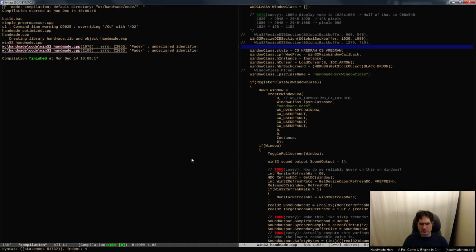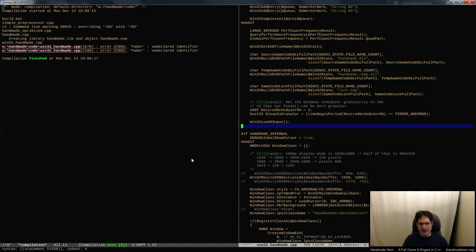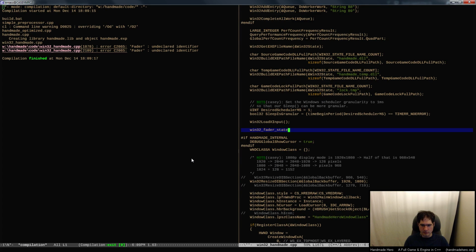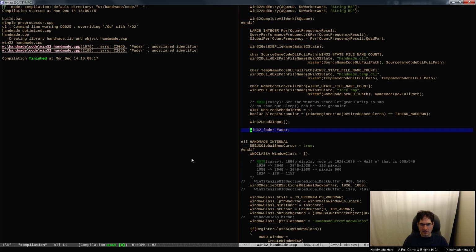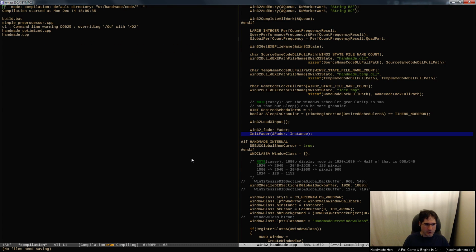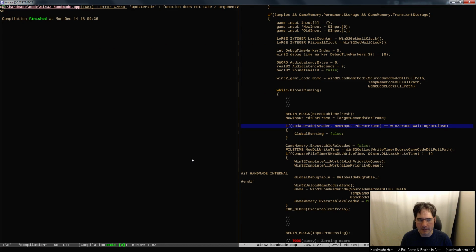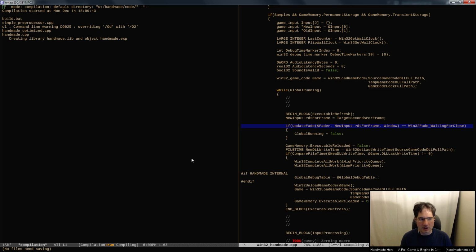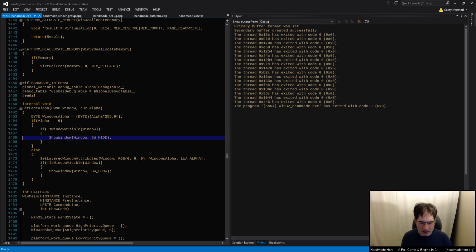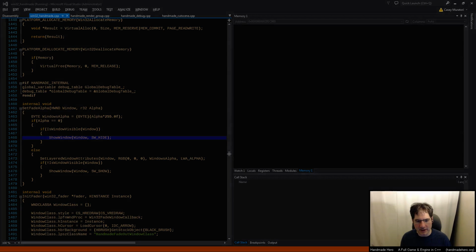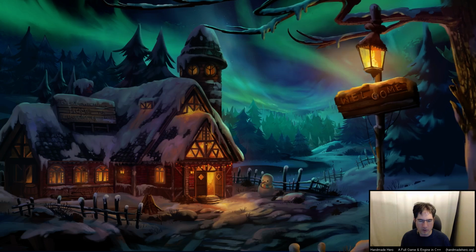Now I just need to initialize our windows properly, and that's a real simple matter of just saying, here's our Win32 fader, and what I'm going to do here is just do initialize fader, and that needs to take our instance. But that's it, and now we're good. So hey, I probably got some bugs in there, it's true. Oops, and I got to pass the game window there. But that's at least structurally a little more sound now. And so I can actually relate to it a little bit more and hopefully debug it more.